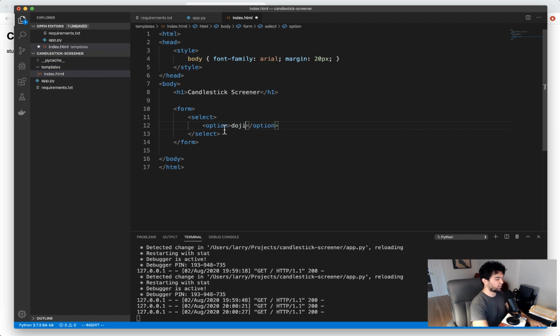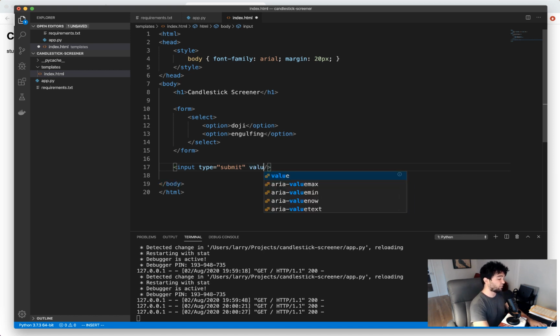So it might say something like doji, and then it might say engulfing, and so forth. So I'm going to do option, and then engulfing, and then we want a button. So I'm going to do input type equals submit, and then we'll say value equals scan.